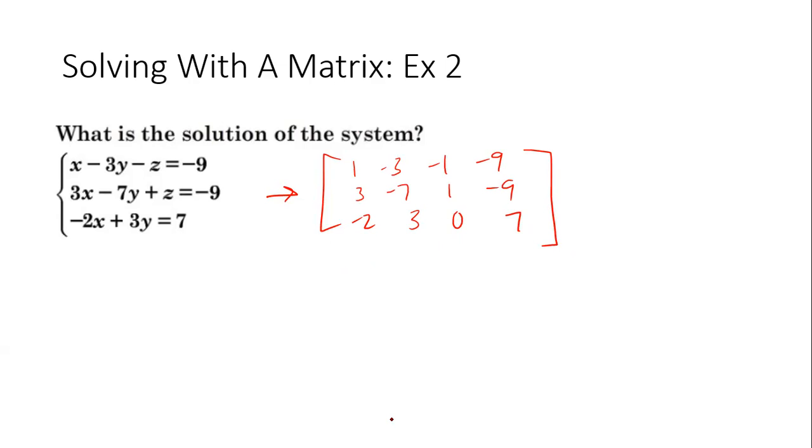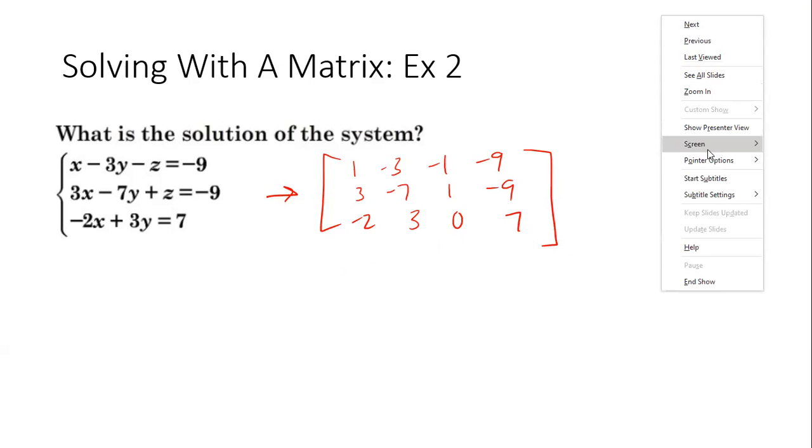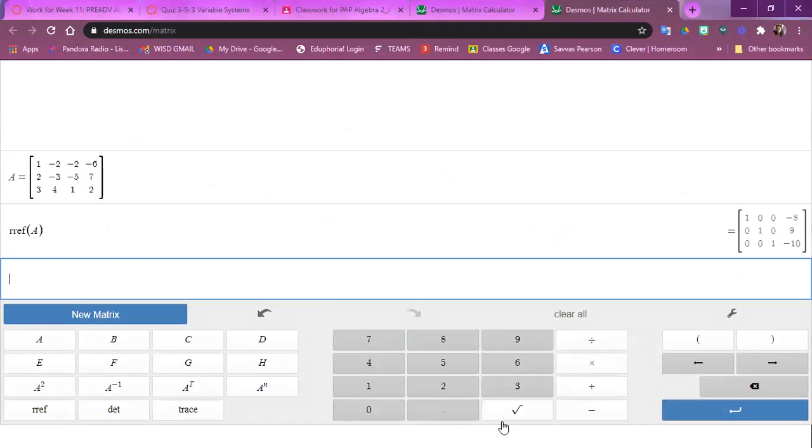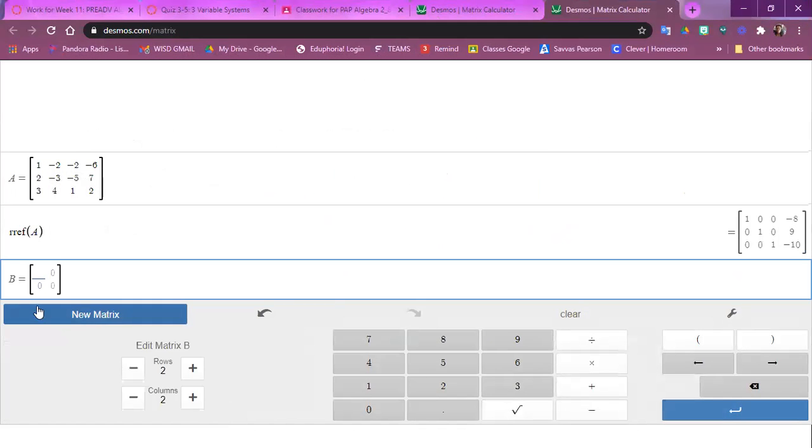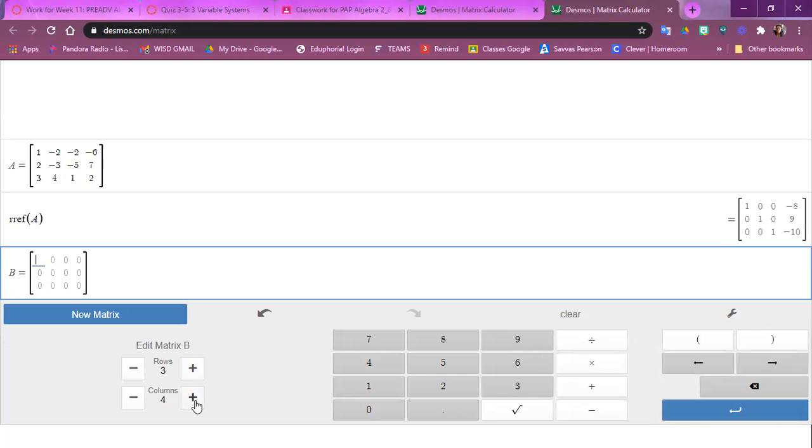So then I'm going to take these values and repeat the process I just did. Back to my matrix. Okay, so I'm making a new matrix. Matrix B. It is 3 rows, 4 columns, and I'm going to put in my elements.